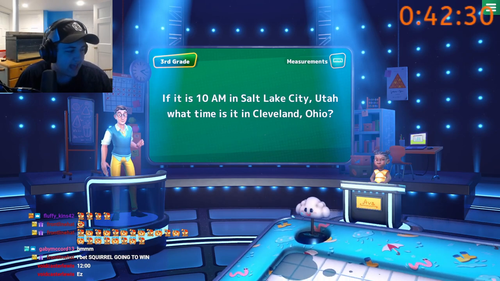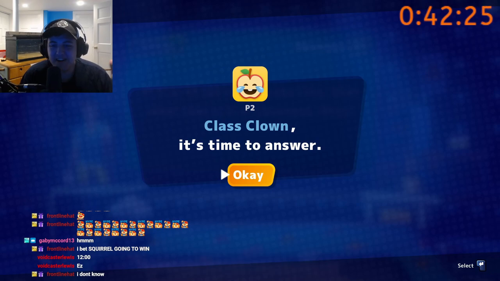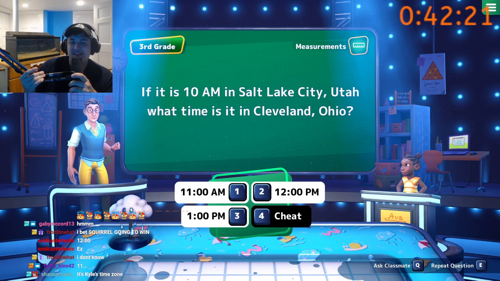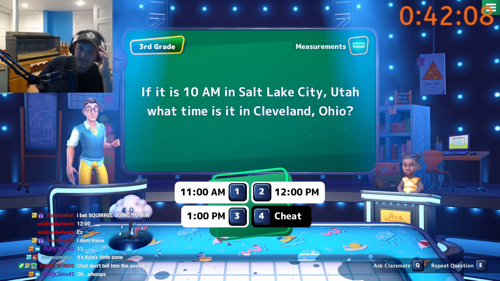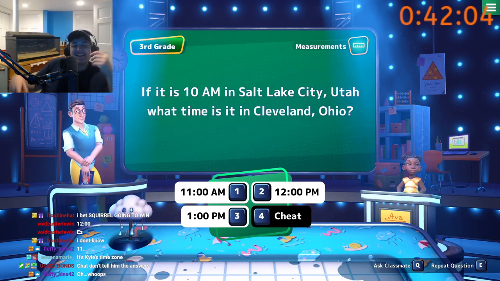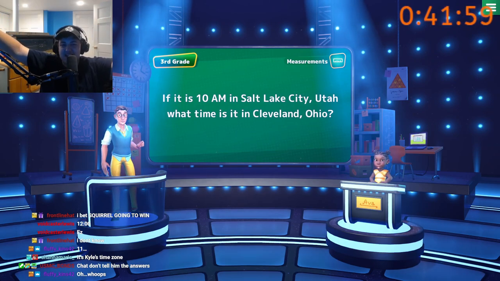Uh-oh. I don't know what I hit. I hit my face against my mic, and it hit a button. After you answer, I will say what I meant to hit, and I think I hit it, but I'm not sure. Okay. I really hope I hit what I... Oh wait, no, I didn't. I think it's... I just can't remember how far... Kyle's an idiot, he doesn't know the answer! I meant to do 1. 11 a.m. is what I meant to do.